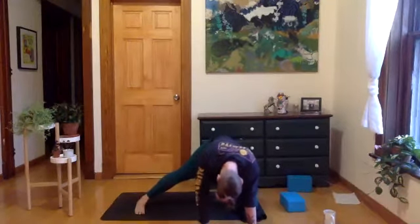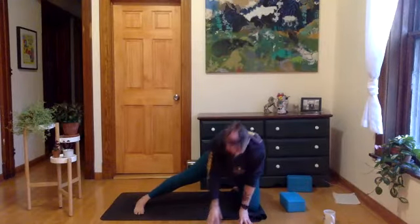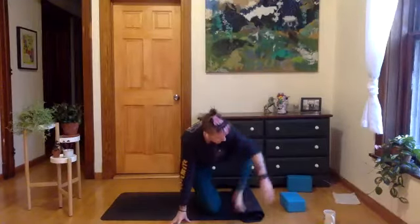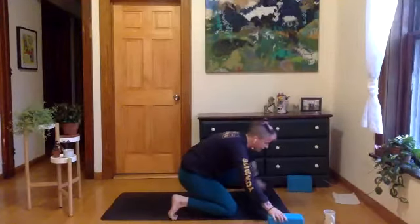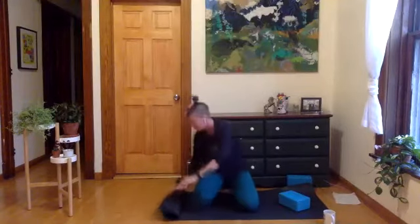Nice job. Finish up your last full round of breath. Gently make your way back to kneeling, and we will take this on the other side. So I'll give you a second to send your left leg straight out. If you need to double fold, triple fold, octuple fold your mat, go for it. Make this practice work for you.